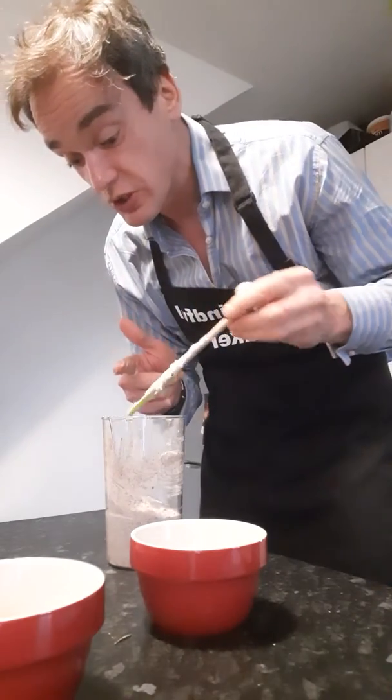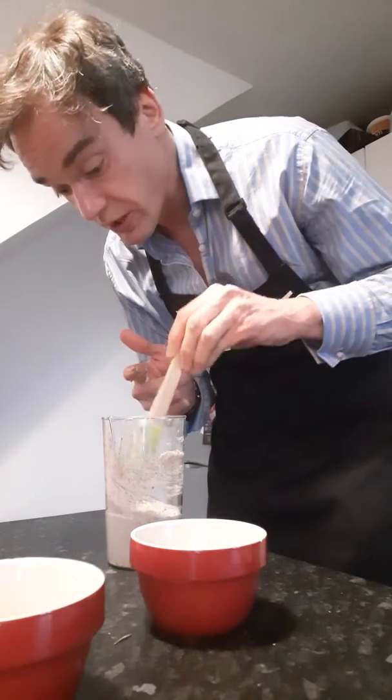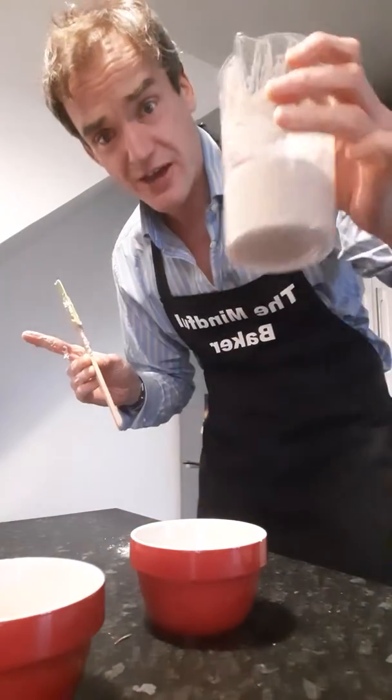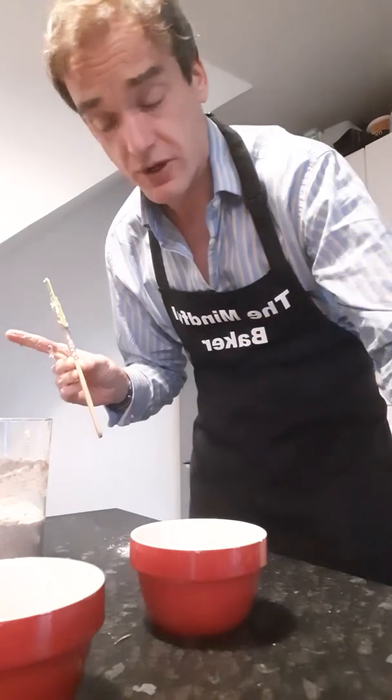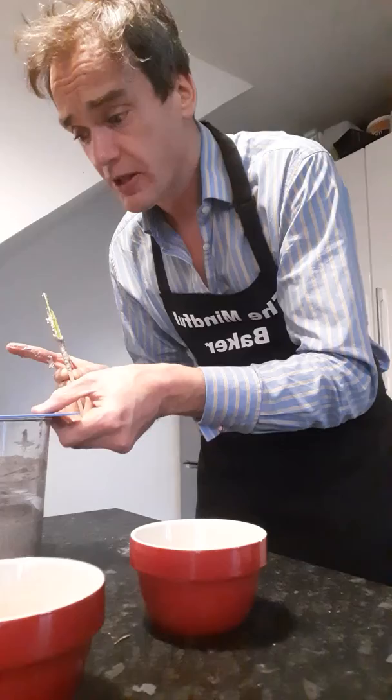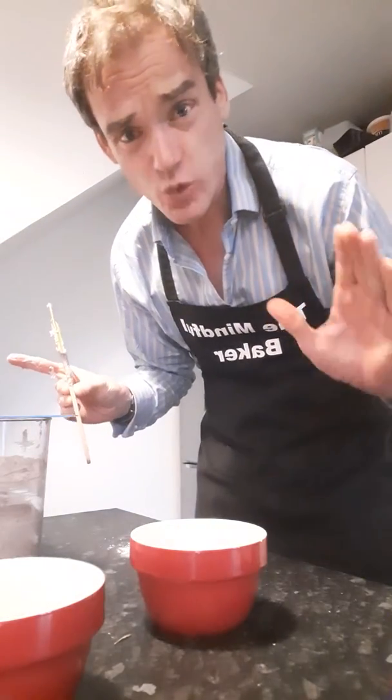Right, so put your, there we go. The water needs to be quite warm again as well. But anyway, so it's like that. So it's a little bit more now. So 50 grams more of flour, 80 grams of warm water. Stick the cap on. Leave it now for another 24 hours at room temperature.